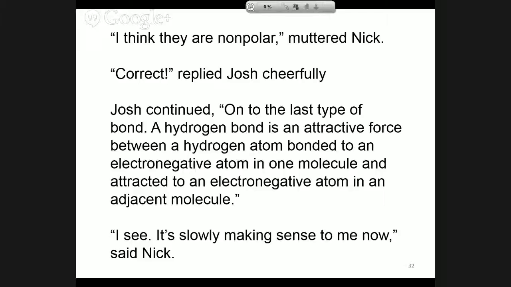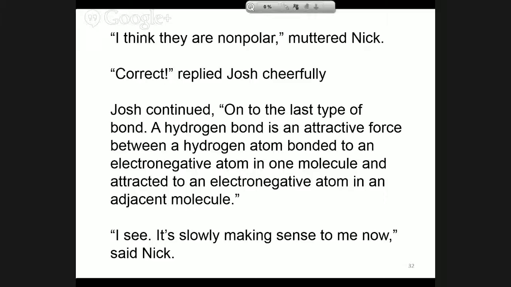Polar can often be used to describe things that participate in hydrogen bonds. And you can have a hydrogen bond where the hydrogen is attracted to a chloride ion or something like that. So by that definition, then yes, ionic compounds are polar. But in the sense of a polar covalent bond, they're not, because they're a different type of bond. But they behave in similar ways.